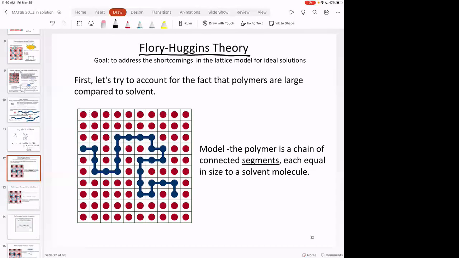So, if you're feeling like these slides are a little bit esoteric, this is a really good time to crack open the textbook or click on the textbook link and actually read through how these equations are developed. Okay, because we said that the monomer unit size is the same size as the solvent in our assumptions, we can still write this checkerboard, except now the polymer, which we're going to denote in blue color here, is connected because it has to be. It's a polymer with a certain molecular weight. This is what defines polymers that we started with on the first day.